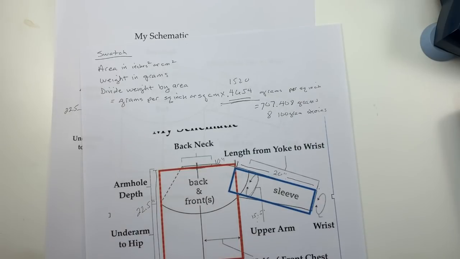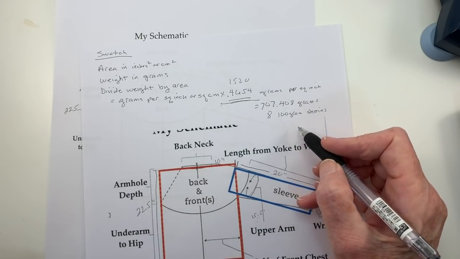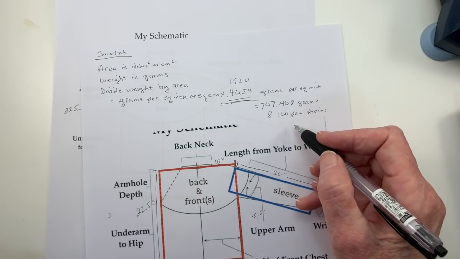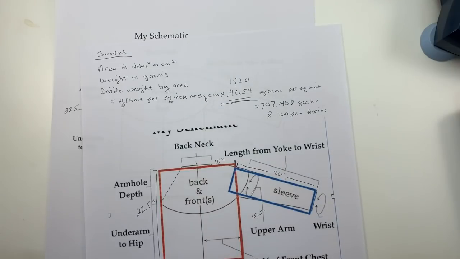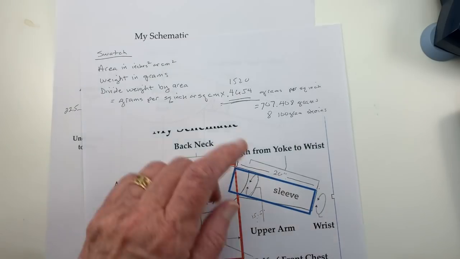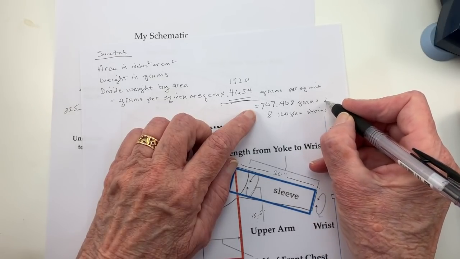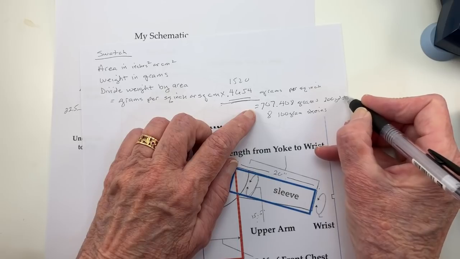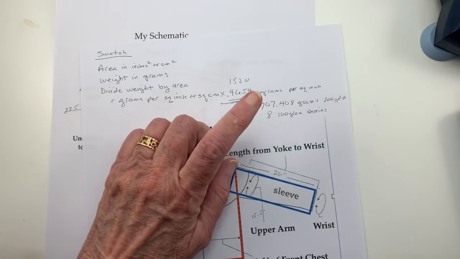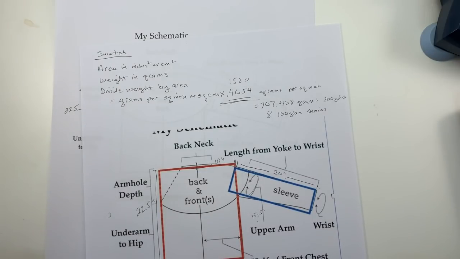So this is how you figure it out. Now if I compare this to the results in Ann Budd's book, Top Down Sweaters, for my stitch gauge and the same calculations, she comes up with a little over 1200 yards. She comes up with 1210 yards. If I'm getting 707 grams, and that is a 200 yard skein, that would give me 1400 yards, correct? So I'm getting about 200 yards more than what Ann Budd gets, which is one skein, which is okay, because I would rather have too much yarn.